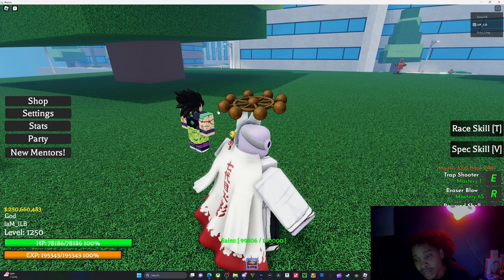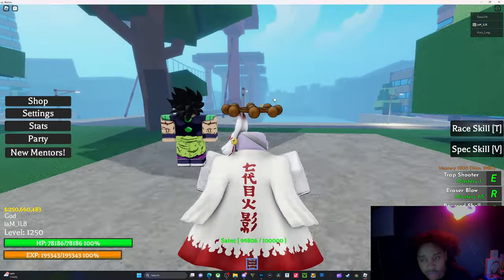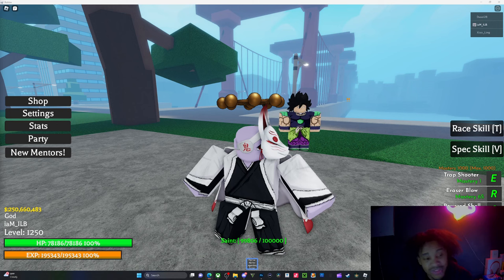And since Brawly ability itself is not magic, it's strength, you need strength, bro. Strength armor. So the armor that I would say go for with the highest strength currently right now, I would have to say go for Dazai's armor, bro. Dazai armor. You get 1,650 strength.